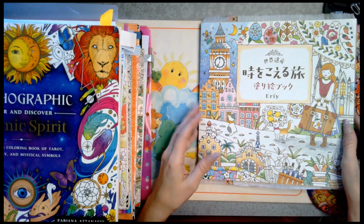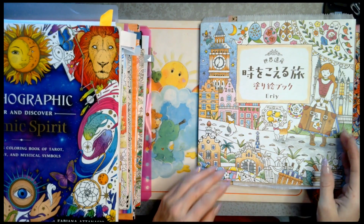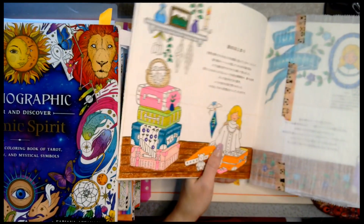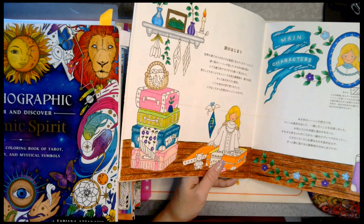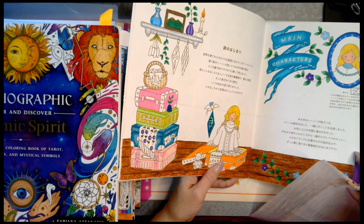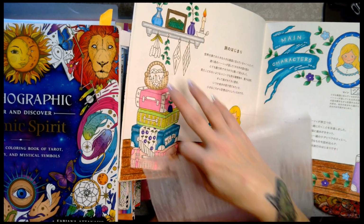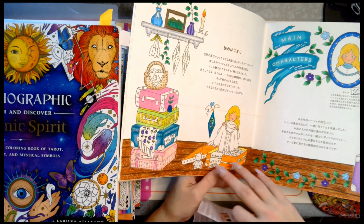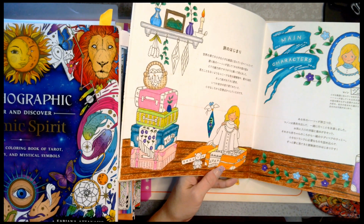And then this is Eerie, World Traveler Through Time. And I am still working on my introduction page, which is this. I am almost done. I just need to do my wainscoting on my wall and then maybe paint the wall. I don't know. I haven't decided. These couple little things, and then finish up my clothes and my little Care Bear down here, and just some little details.